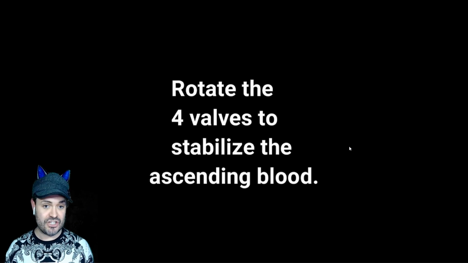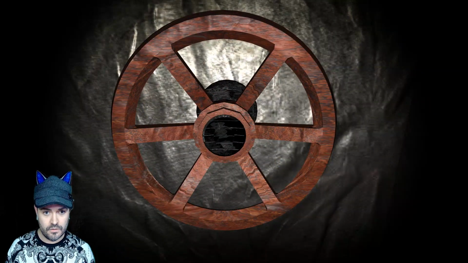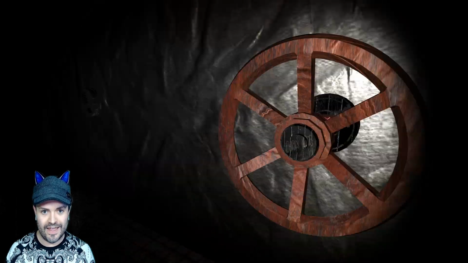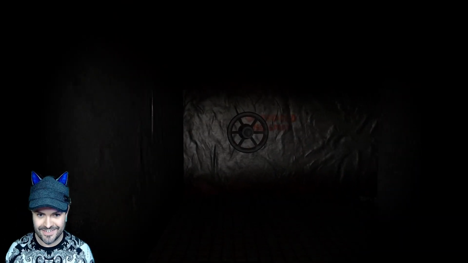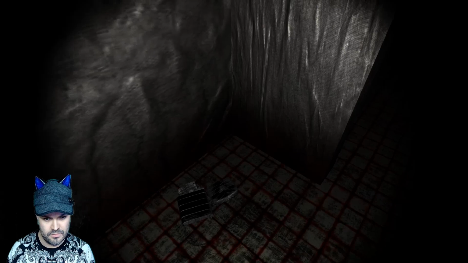Ooh, I've never been in a pocket dimension before. Rotate the four valves to stabilize the ascending blood. Lovely. Okay. So this is a pocket dimension. Fun! I did it. One valve. Two valve. Burn. Okay. Was it say corroded use spray? Okay. Oh, hello.